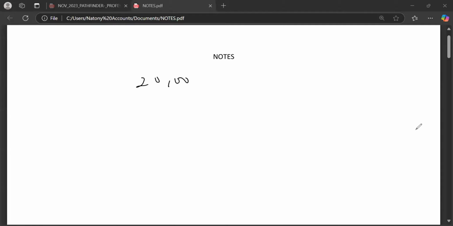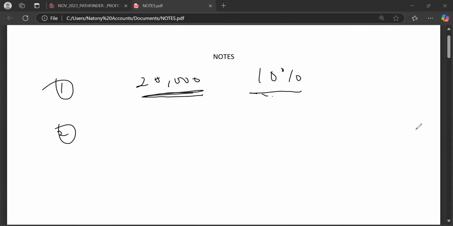Here, I use 20,000, and I expect that in the first illustration the inflation rate will be 10% all through. But what if the cash flow... here we have a fixed cash flow and a fixed inflation rate, that's scenario one. Scenario two, you may have variable cash flow that is not even all through the period.